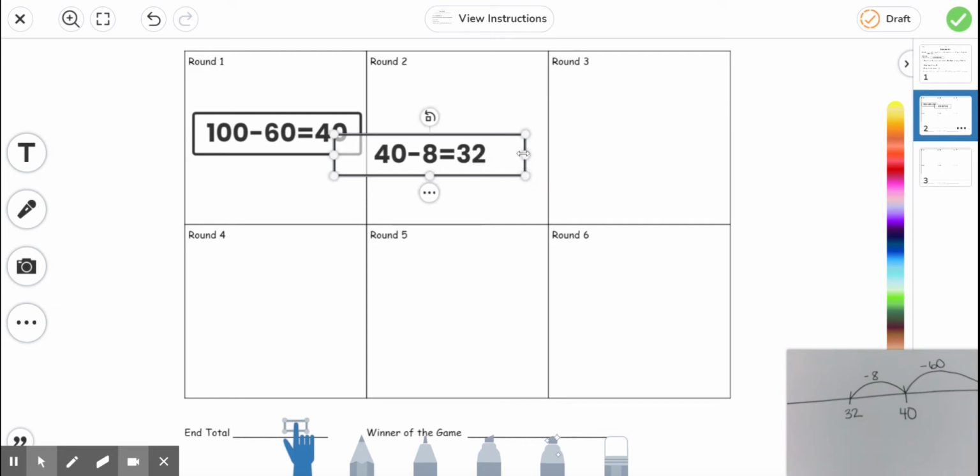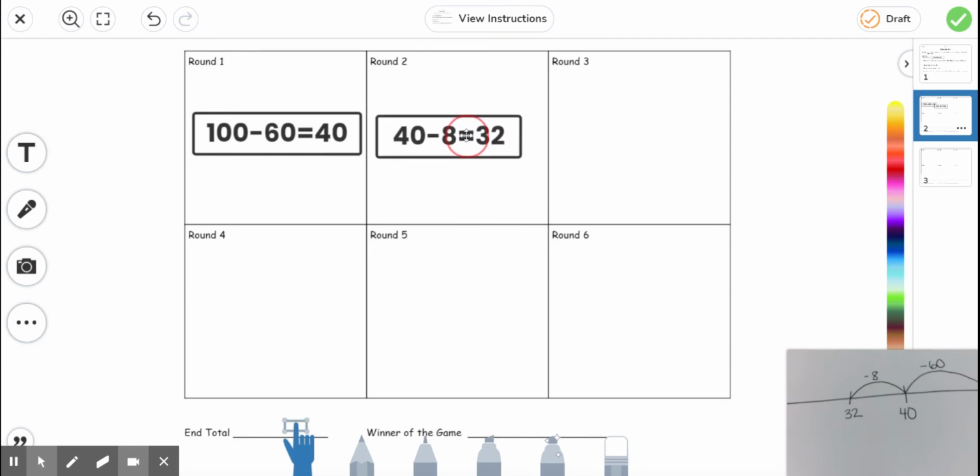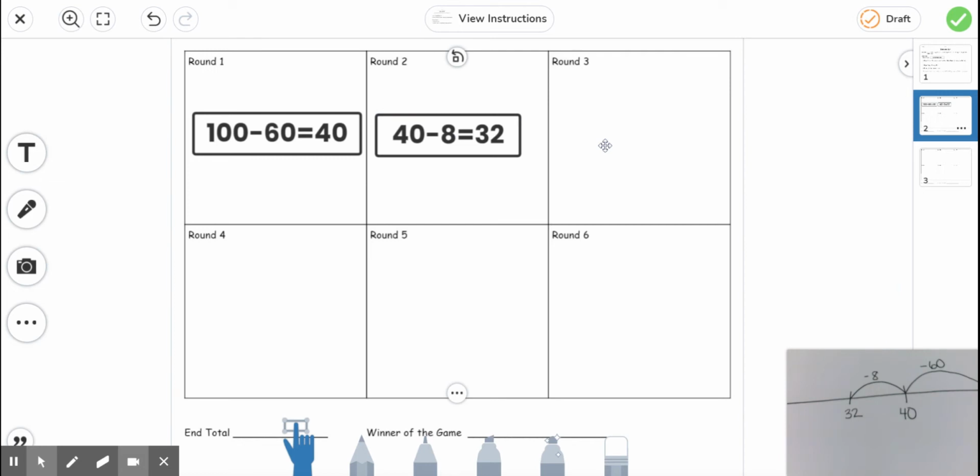So I'm going to go ahead and put that in my text box, make it a little bit smaller. Good to go. All right, so again, I'm by myself. I'm going to roll again. Now, this time I got a 6 and a 5. So as you know, 5 plus 5 is 10, and one more would be 11. So we're not going to do anything over 10. So I'm going to just roll that again because that was too much.